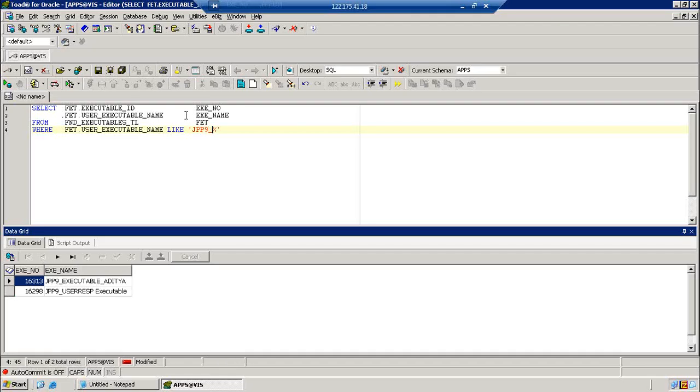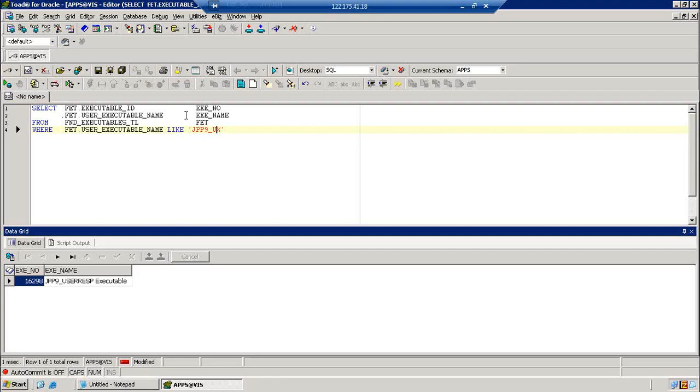And what is that? User. This is our executable. So now our query retrieves how many records? One record. So now we are going to implement it one by one and finish our query. So this is the actual way.